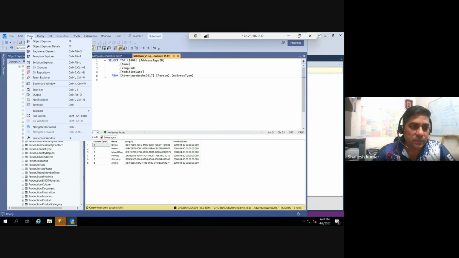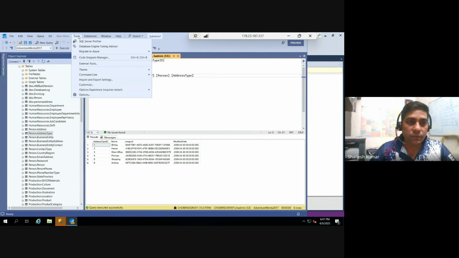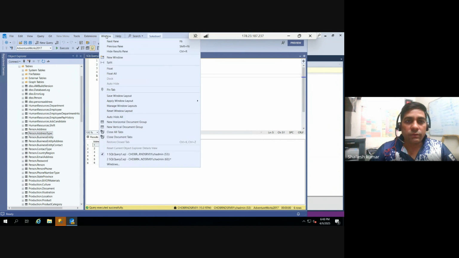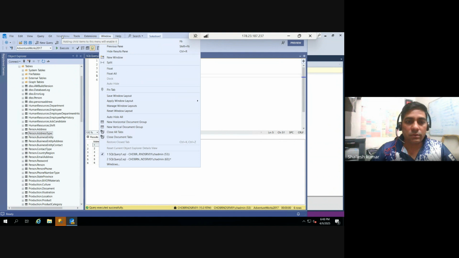There are too many benefits here regarding the table level. We can get blockings from here also. If there are blockings, we can get them from here. This is not enabled.